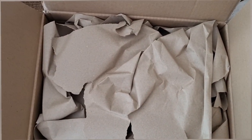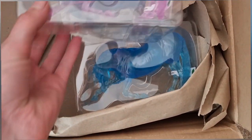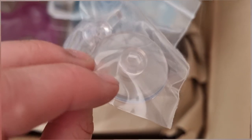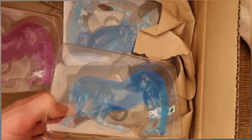I purchased the models in this box towards the end of July from the online store that we all struggle to pronounce. These are the limited edition Vixenzo models produced by Weir. They come in two colour variations and there are a thousand made of each. I bought two of the blue variations because I wanted to use one in my giveaway on Instagram. My initial reaction was that they were bigger than I'd expected. Each of them comes with their own stand, which I thought was great. Just looking through the packaging I already really like them — they're full of details, and their tag isn't actually stuck down to their leg, which is a really big help if you remove those tags.